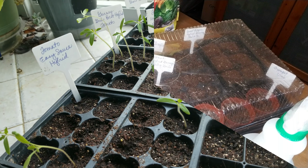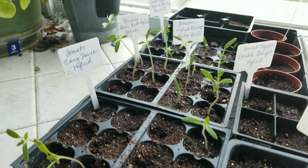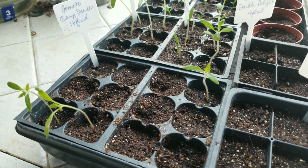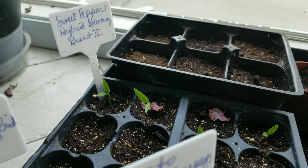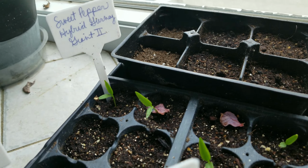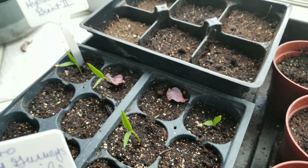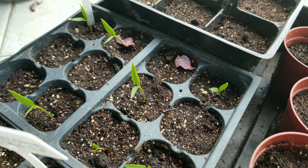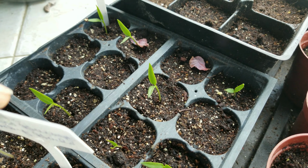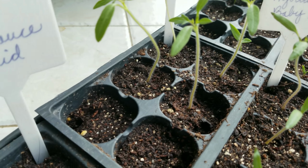So I am back on April 15th with a seed update. So you can see I have some plants growing and I have some plants that are not growing. So my sweet pepper hybrid Gurney Giant 2 just came up. They had a little bit of a longer germination date, so I was thinking that they weren't going to, but you can see I have a few that did and a few that didn't. But remember, I planted more than I needed because of that issue. My seeds were old.